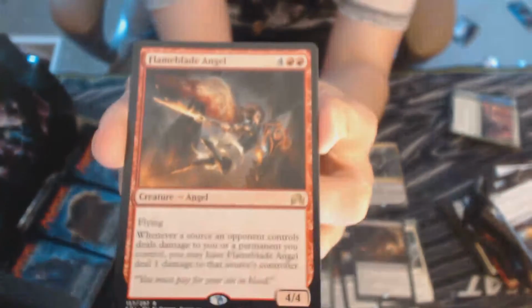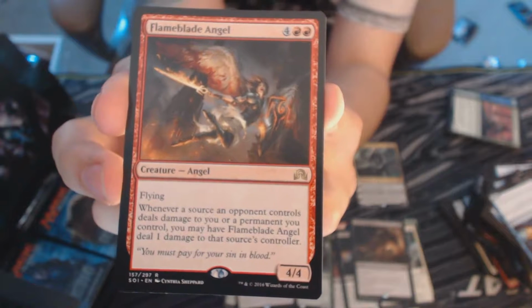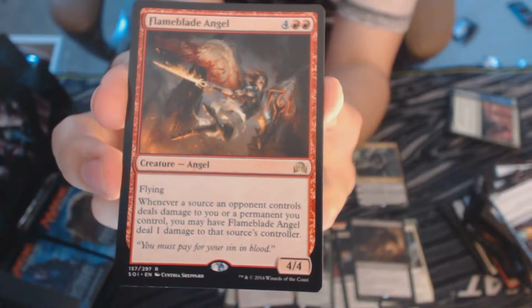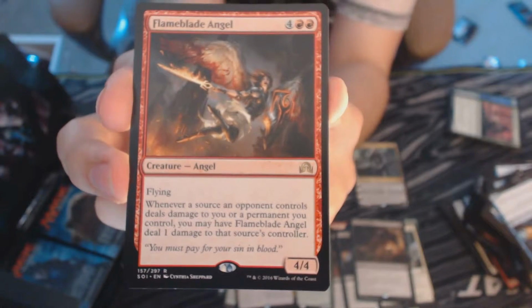Now we've pulled another rare, 4 colorless, 2 red for a 4/4 Flying Angel. Whenever a source an opponent controls deals damage to you or a permanent you control, you may have this deal 1 damage to the source's controller. Quite good, honestly. It's pretty cool. I don't have a red-white deck either, and if I were to, I would do a red-white Angel deck. I wouldn't necessarily use that new Avacyn, because that new Avacyn is a little weird to use, in my opinion. I'm not saying she's bad, I'm just saying she's a little weird to use.